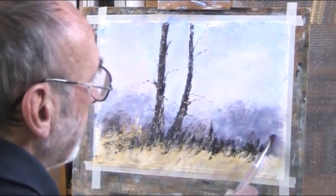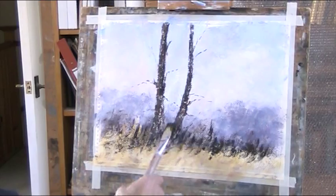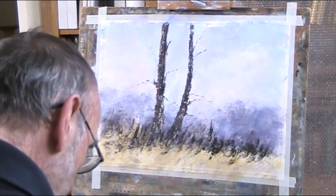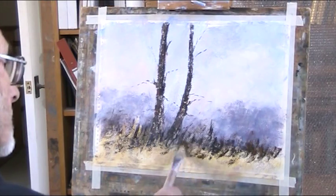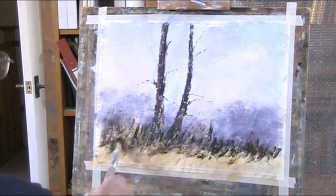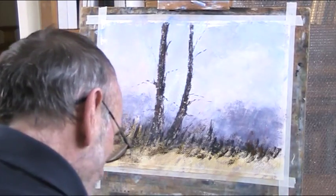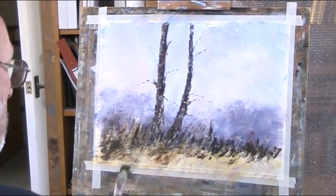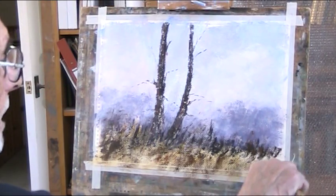I haven't even started with the rigger yet. We've got a lot of bushes on those trees. See, nice rich greens here. It's a good exercise to just use three primaries, but I've extended that with the black, yellow, red. I can go back over this with the light greens and it will show more.